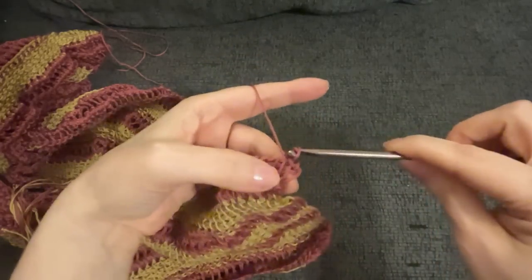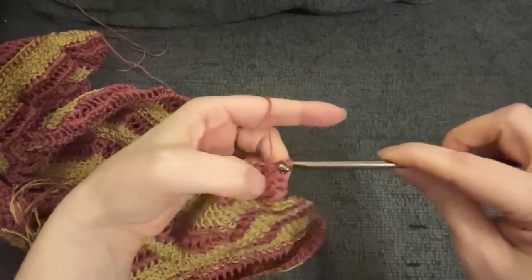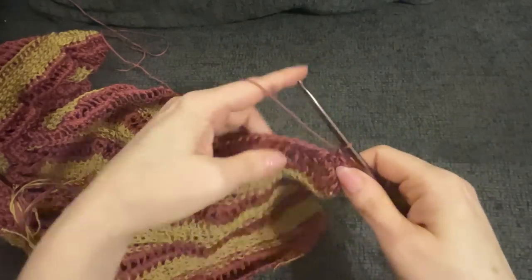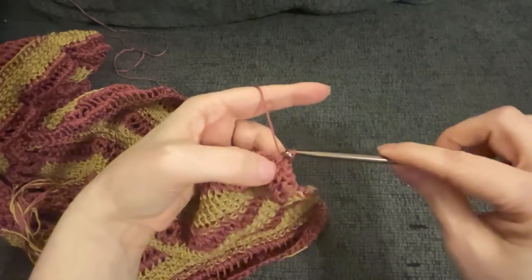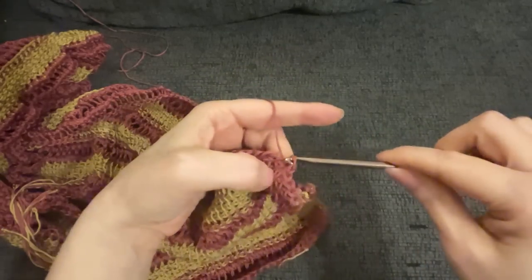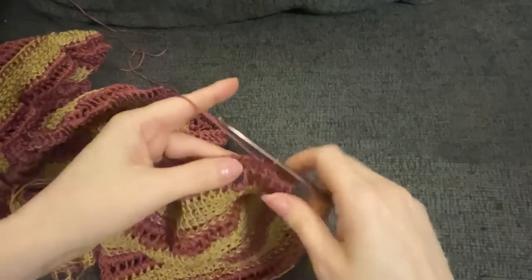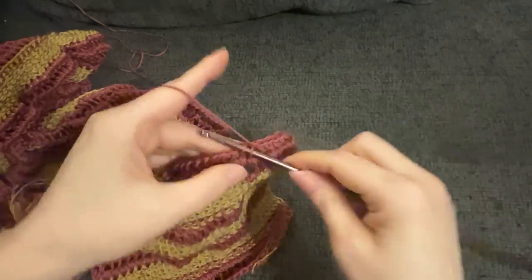And you just do this in every stitch. Now, don't do it real tight because we have to work back into this edge. Remember, we got to do our scalloped sides. So I am just loosely binding off and creating that slip stitch. There we go.